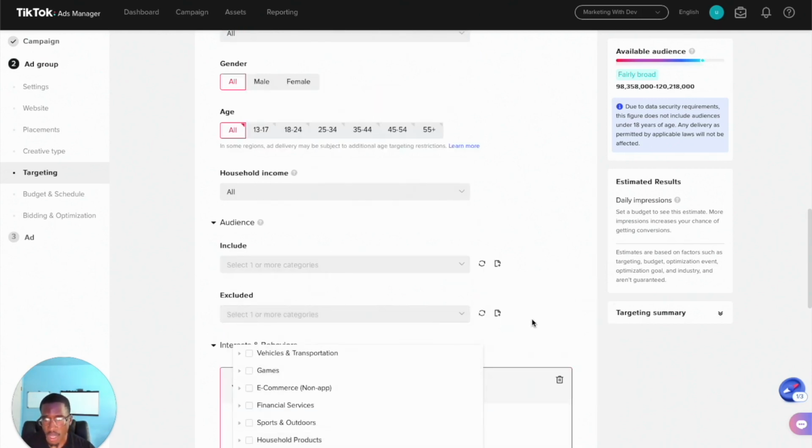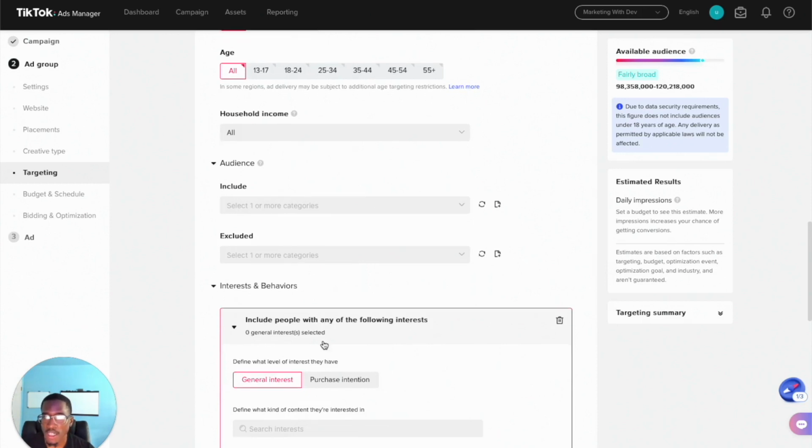So I definitely would recommend that you select a good amount of interests that will give you a fairly broad audience size. So unlike Facebook, with my experience on Facebook, I like testing one audience per ad set, just so we can get a better understanding of which audience is working the best. But with TikTok ads, the audience seemed to need to be larger. So I like to group multiple interests inside of an ad set to make that group larger, to give the TikTok algorithm the most opportunity to get conversions.